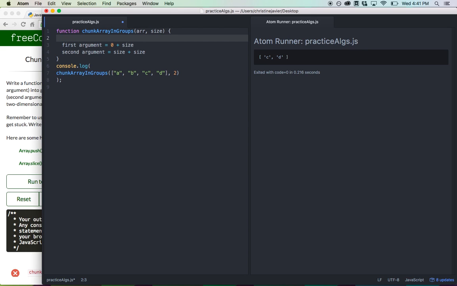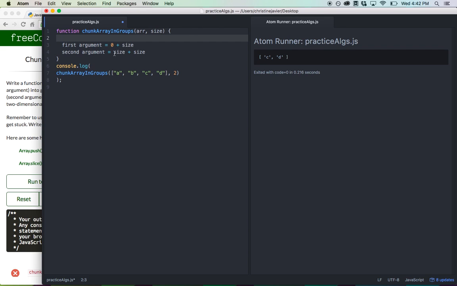Okay, so let's get started on the code. Let's declare some variables, and I'm going to execute this code using the while loop. The first thing I want to do, in playing around with size, is that you could kind of visualize how the second argument here will compound greatly. If this array is going to be huge, size is going to keep changing dramatically, and that's not precisely what we want.